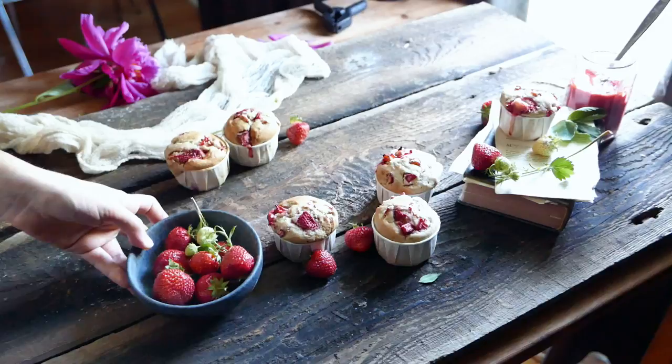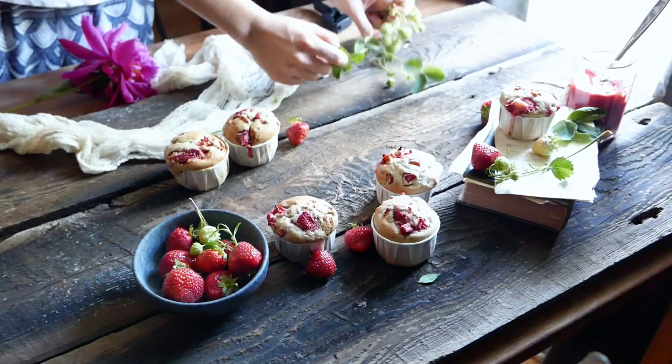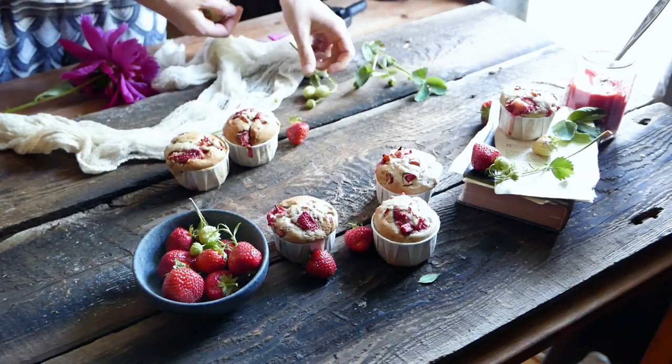The same styling idea with the strawberries, the book, the leaves, and I also added some flowers.